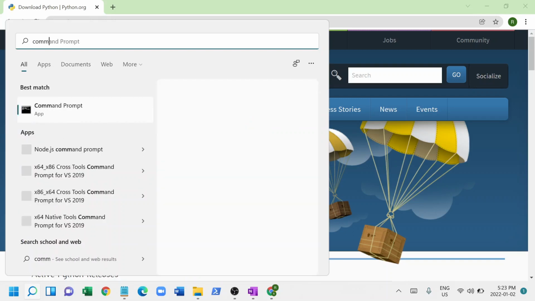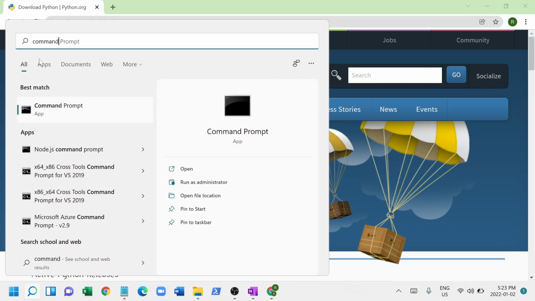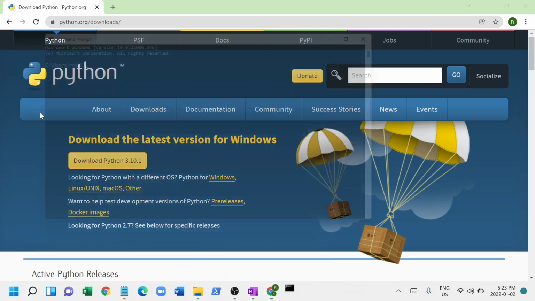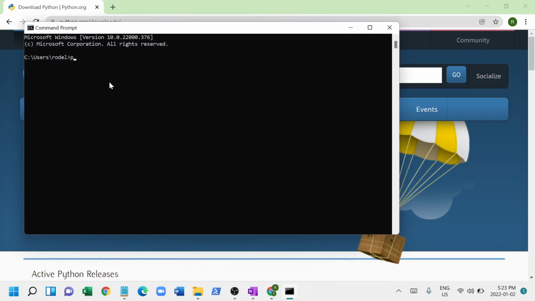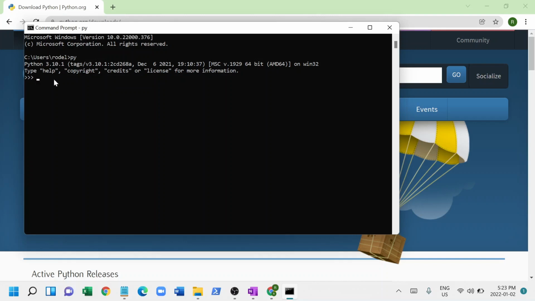Another way to validate this is to open the Windows command prompt and type py and press enter. This will open up the Python interpreter app showing the version of Python installed in your machine. Congratulations, you have successfully installed Python.